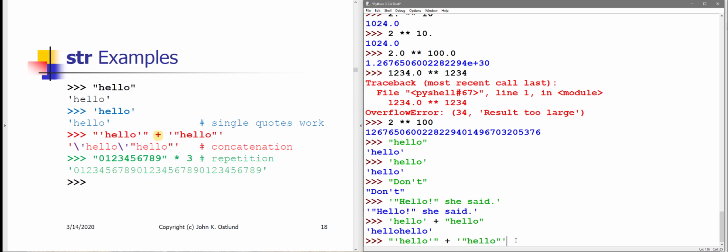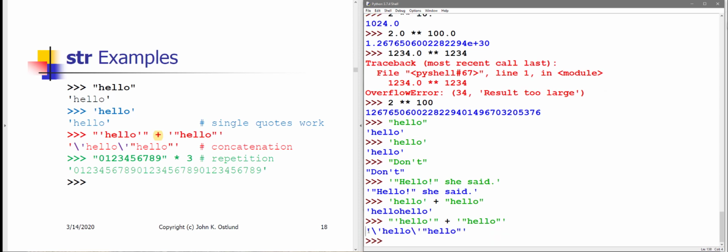Now, the internal representation of that string uses single quotes to contain the whole sequence of characters. And because the concatenation of those two strings actually contains individual single quotes as part of the string, you'll notice that I have this notation backslash single quote to represent a literal single quote. We'll see more about using the backslash inside of strings to represent special characters like tabs and new line characters as well.